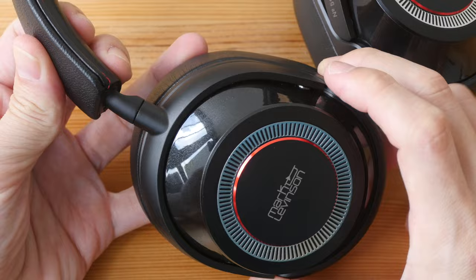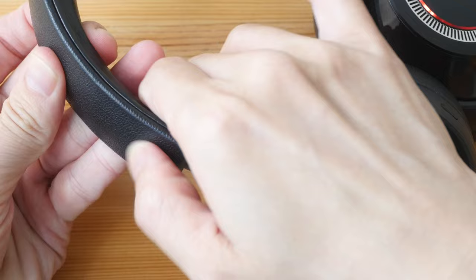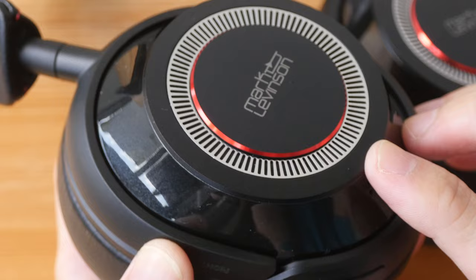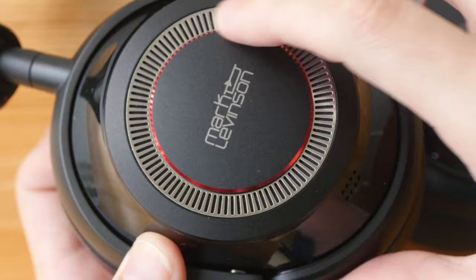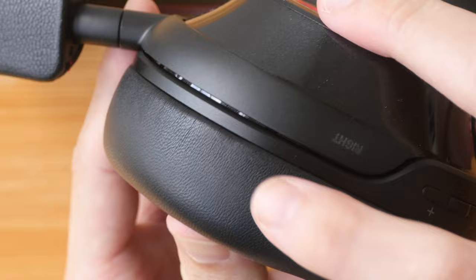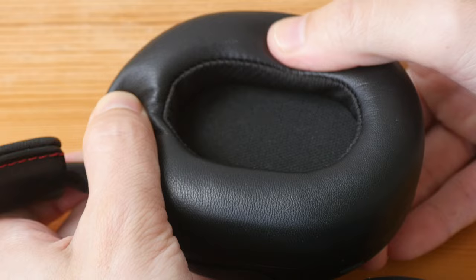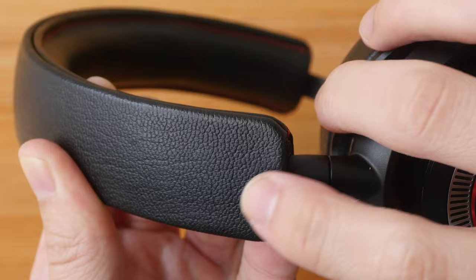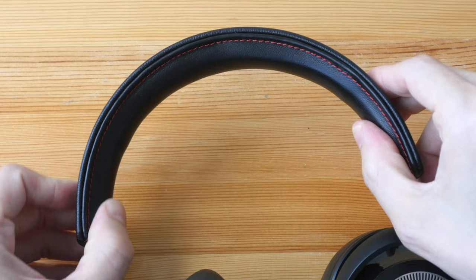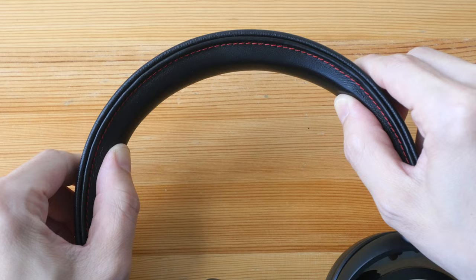They are using anodized aluminum for the frame. This is real leather, by the way. This headphone is available in three colors — this particular one is Pearl Black, they have Isis Pewter which is gray, and they also have Radium Red. Not all solid parts are made with metal because the company mentions metal painted surfaces. I like the grills here, they look quite nice. This part is matte textured, this part is glossy, and this is a real leather cushion. The leather cushion can be replaced and it has a good amount of padding — quite soft, quite nice. The exterior of the headband is hard leather. The headband is not soft throughout — this part near the edge is hard and this part is the soft cushion part. Here's a close-up on the red threading.